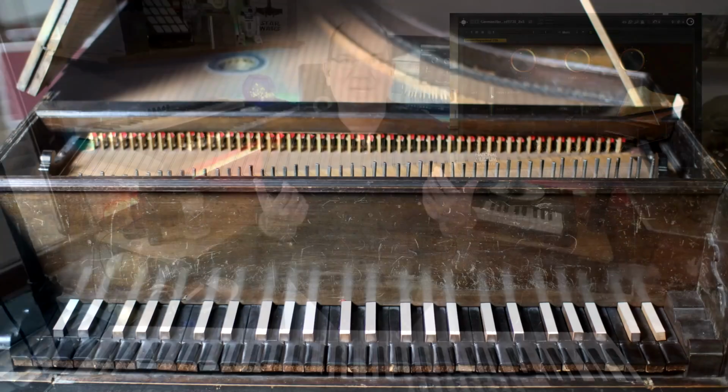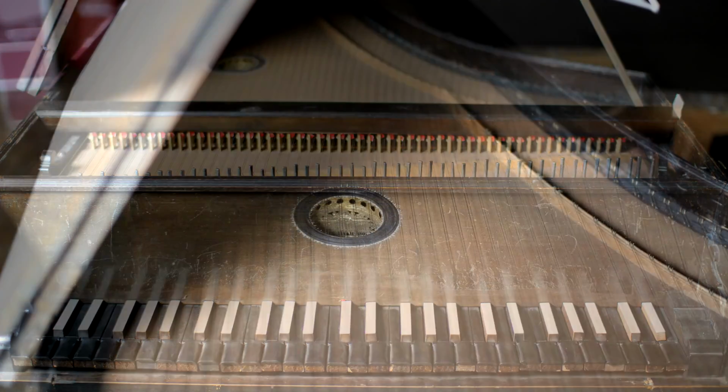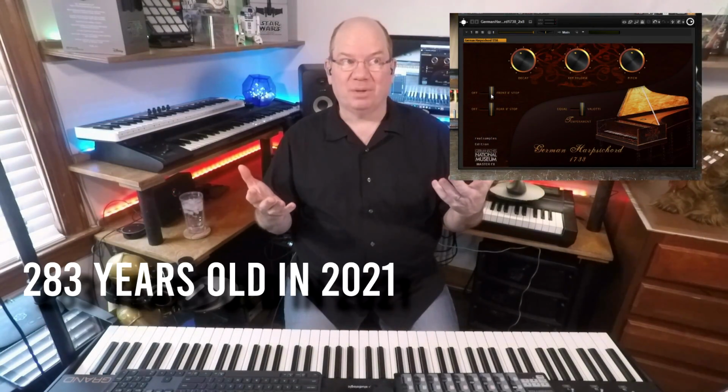You know, I get pulled into an instrument, and this just is an amazing experience, when you're imagining sitting behind this 1738 harpsichord, over 200 years old. Okay, yeah, so we're way over the 200-year-old mark.